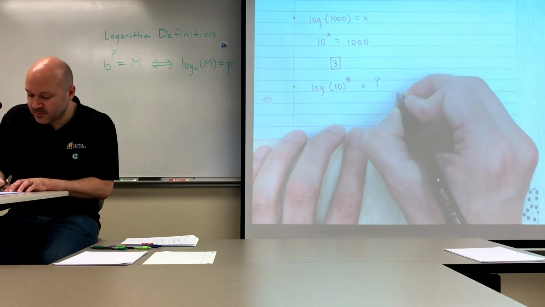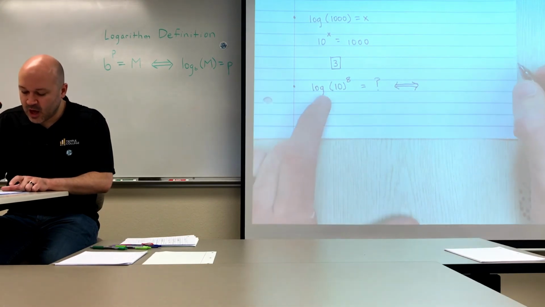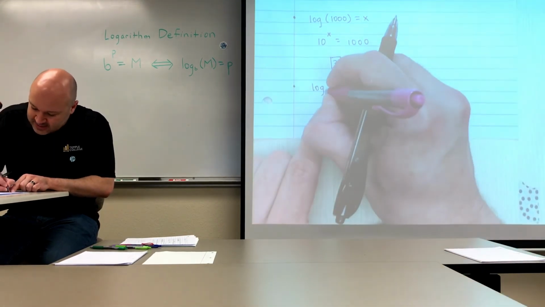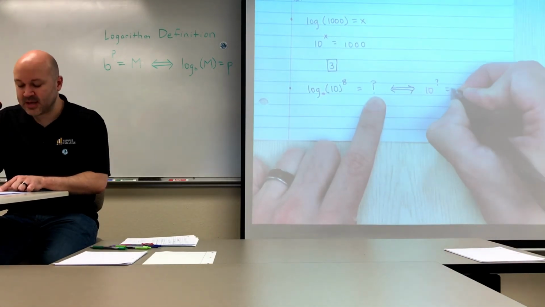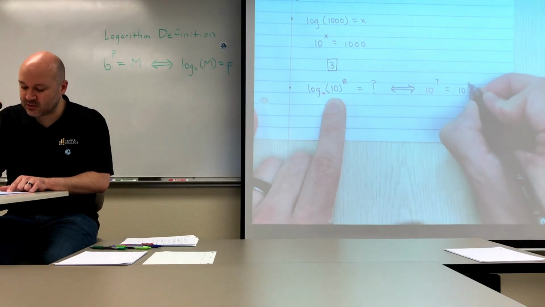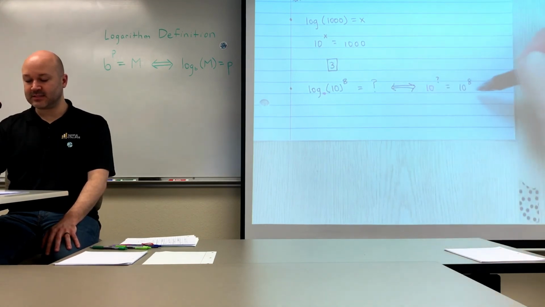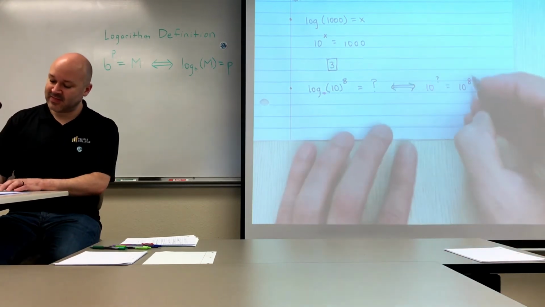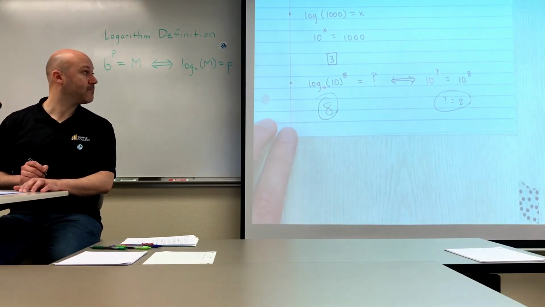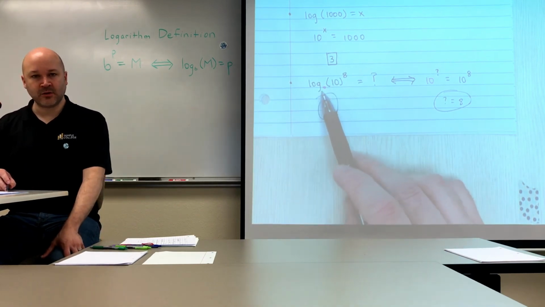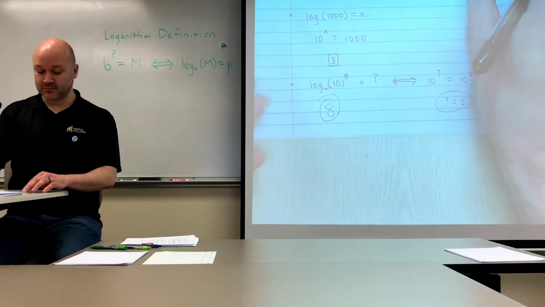This is equal to something, so I can rewrite it in exponential form, where I say the understood base of 10 raised to the other side of the equation is equal to the argument 10 to the 8th. Now I can clearly see in this exponential form, if these two things are to be equal, then that question mark has got to be 8. So if you're ever not 100% sure, use the definition. The definition is how to go. How to do.